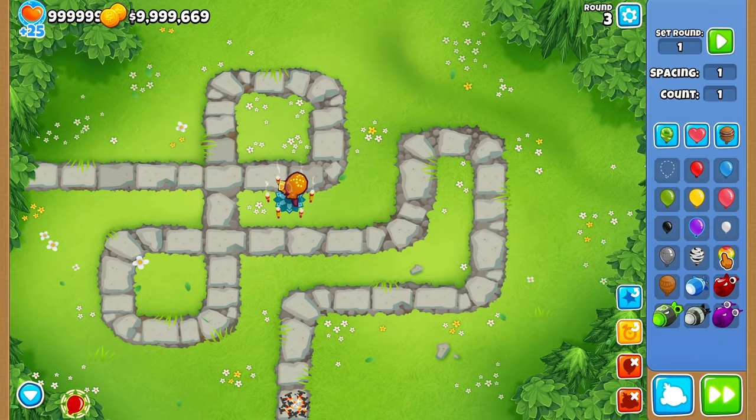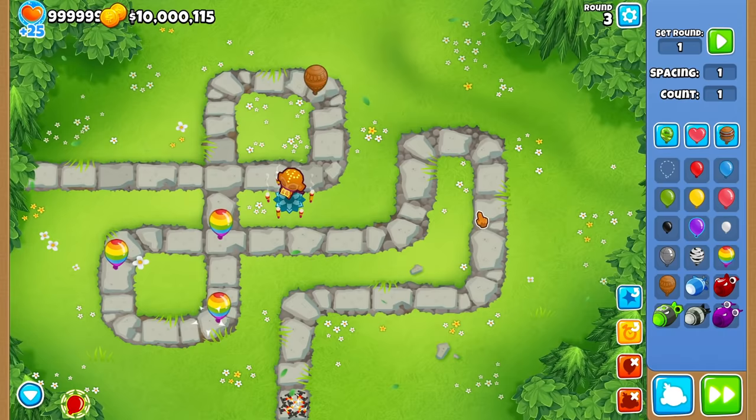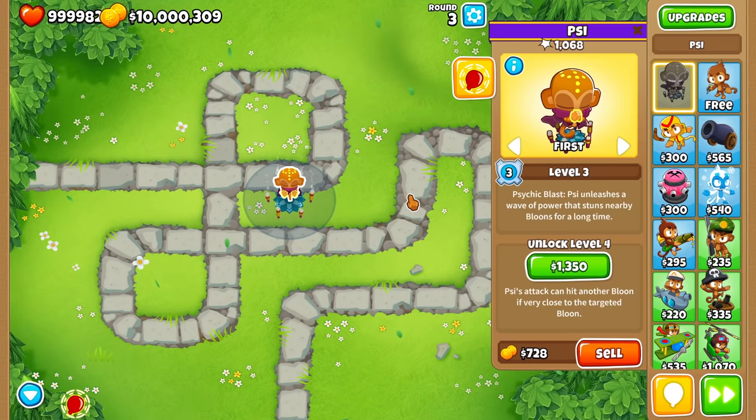It's kind of wild, also, that as a level 3, we can insta-kill a rainbow. Is that real? Are those real rainbows getting insta-killed? Oh my god! But we can't do ceramics yet, so that makes sense at the very least. Yeah, it would be insane if we could do that. So the main thing is he's got infinite range.